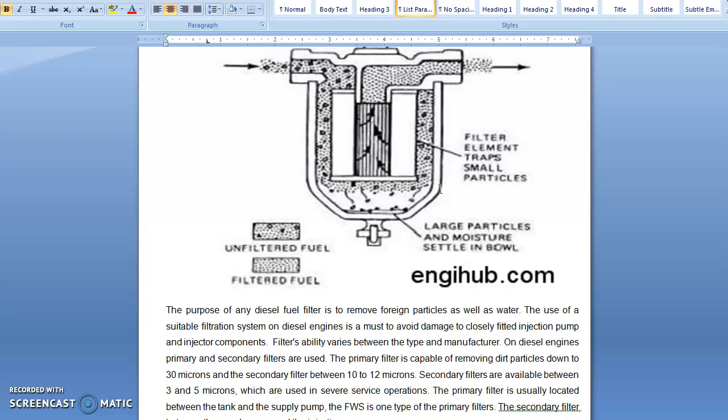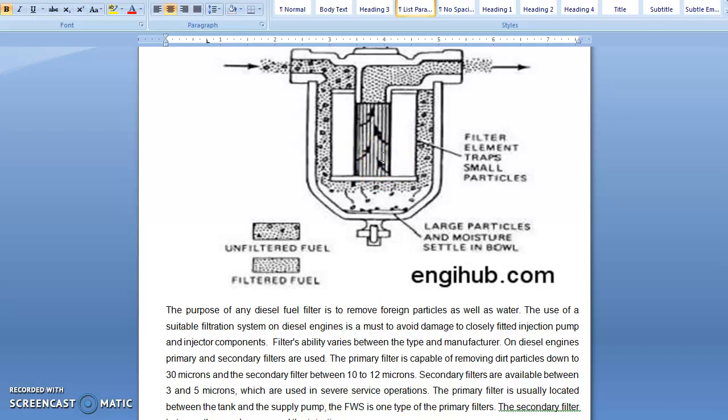The purpose of any diesel fuel filter is to remove the frozen particles as well as the water. The use of a suitable filtration system on a diesel engine is a must to avoid damage to closely fitted injection pump and injector components. Filter ability varies between types of manufacturer.